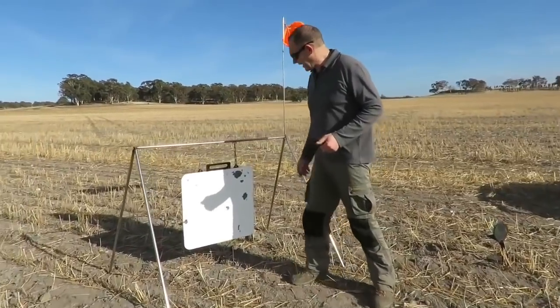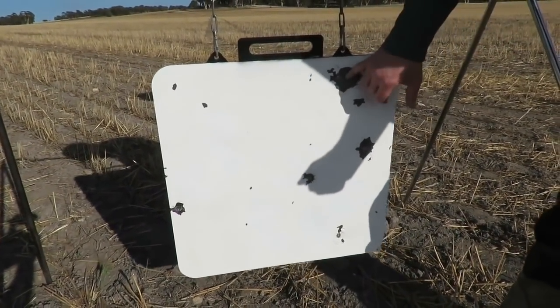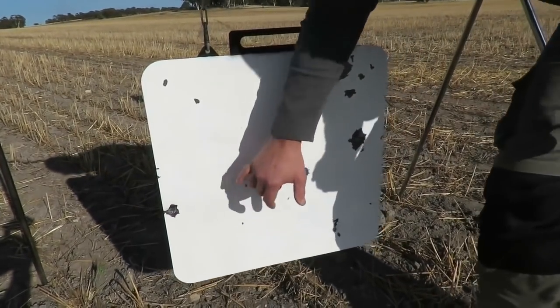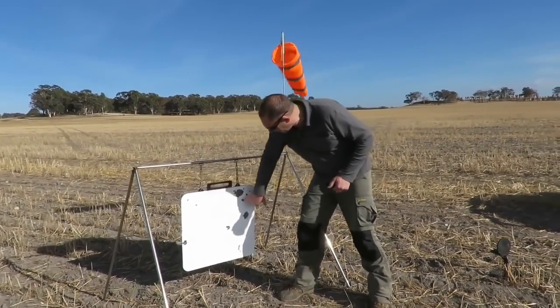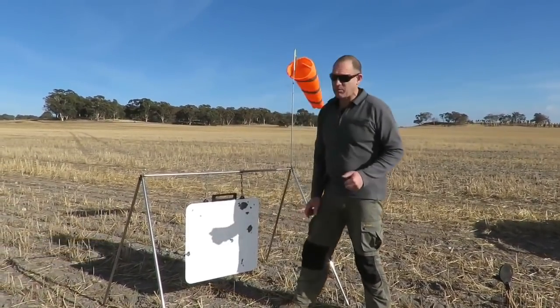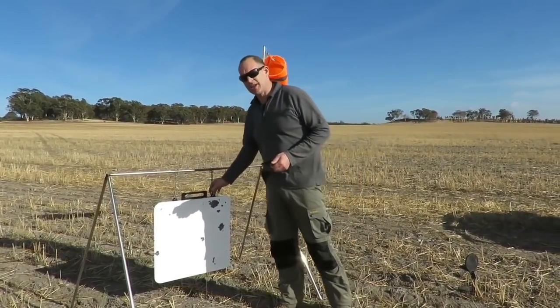Okay, we're at target with the 6.5 Creedmoor. Actually, the shots that we're on here, there's the Hornady is these two here, and the Berger was these two here. You'll see, we thought one was here. Sam thought she could see up here. There was obviously a piece of paint off here that made it look like a hit. The second hit with the Berger was actually here, pretty close to central. Went really well. I was really impressed. That's not hoping to be on target.